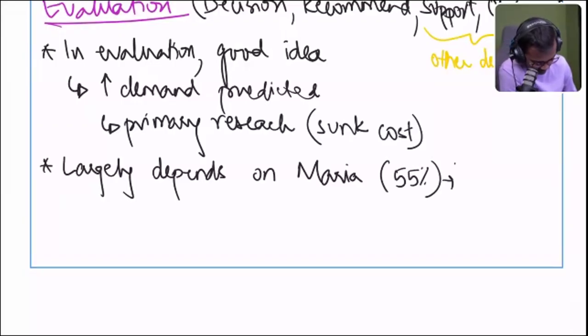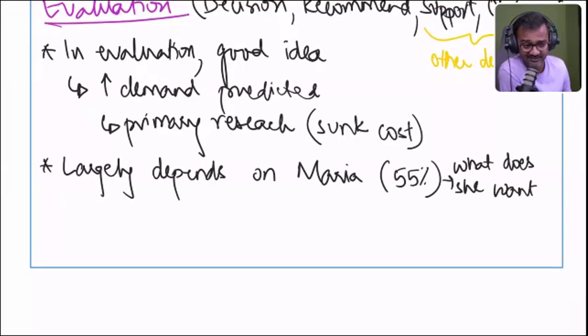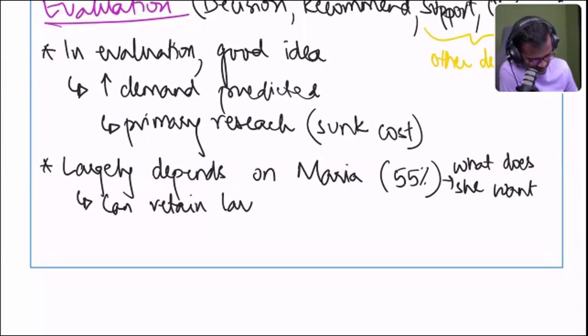So, really, what does she want? Right? And in the case study, they told us that she is the one who's recommending this to the board. So maybe it has a higher chance of getting through or getting approved. What she can also do, and you can mention, is that she can retain the largest shareholding, and that way she can still have control and still get in more money.